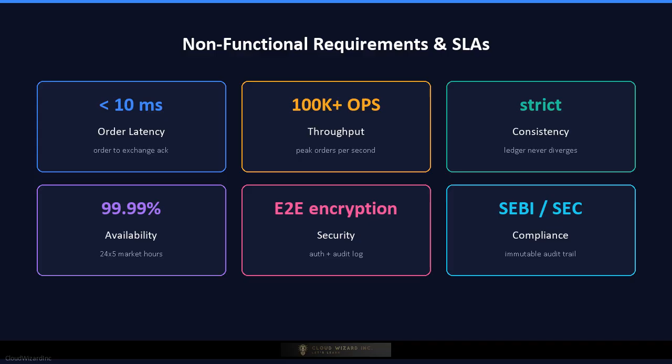The system must be secure with end-to-end encryption, strict authentication, and audit logging of every state change. It must also be compliant with regulations such as SEBI rules in India, SEC and FINRA rules in the United States, and MiFID in Europe. Finally, the system must support horizontal scalability so capacity can be added without downtime.